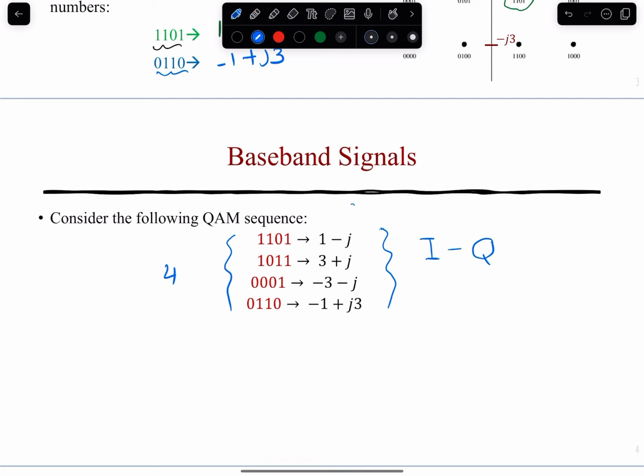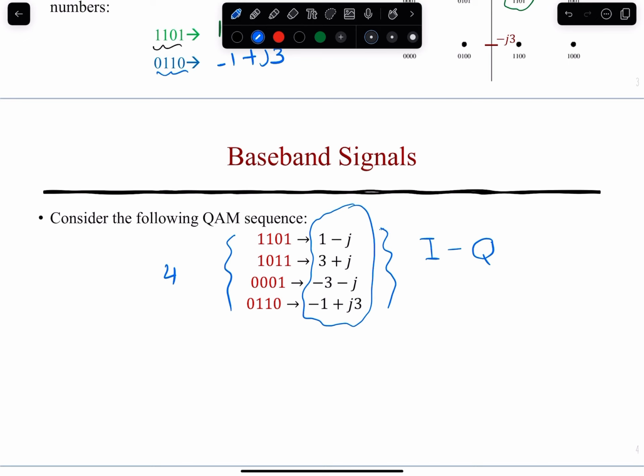Now we want to transmit this to the receiver, and it's impossible to transmit them in this form because they are complex numbers. They have an imaginary part. They are not completely real. So the question is, how can we transmit those signals to the receiver? And we need to do the modulation as well. We need to transmit them in a certain carrier frequency.